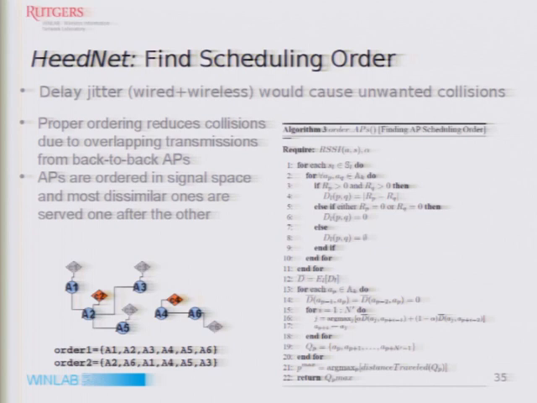I don't know if it follows. So you're just trying to schedule the access points that are most dissimilar in signal space. Yeah. So for that reason, even if you overlap a little, it's at least not as bad as picking these two side by side and just scheduling that. I can give you some value to the gains we've seen versus random scheduling. It gives you another 20%.